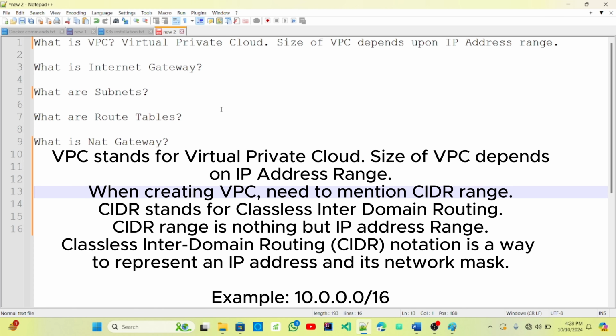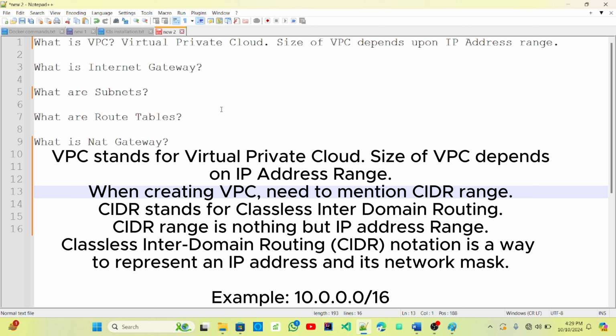What is VPC? VPC stands for Virtual Private Cloud, and the size of the VPC depends upon the IP address range. Those who don't know what an IP address is, an IP address enables the resources to communicate with each other over the internet. Now, to understand the VPC in a better way, as a metaphor, if I want to keep my resources secure, meaning they should be private and should only be accessed by me, then I need to keep my resources in the private cloud. If I keep my resources in the public cloud, everyone can access them and it will lead to a security breach. So to overcome that, I will keep my resources in the private cloud.